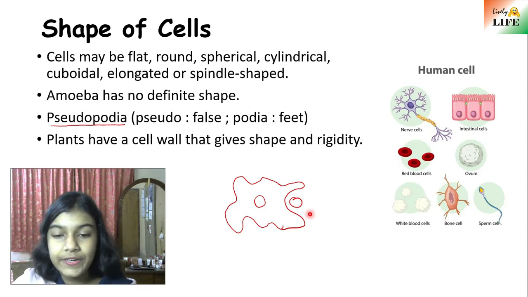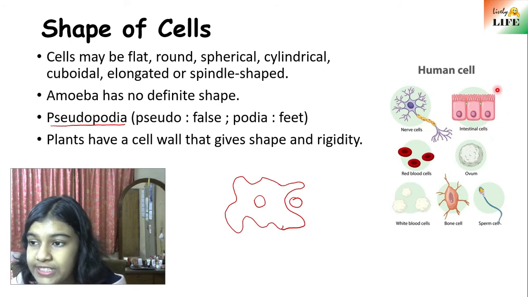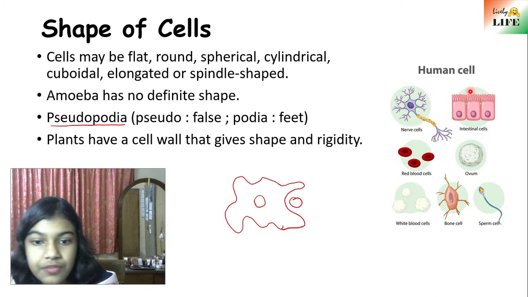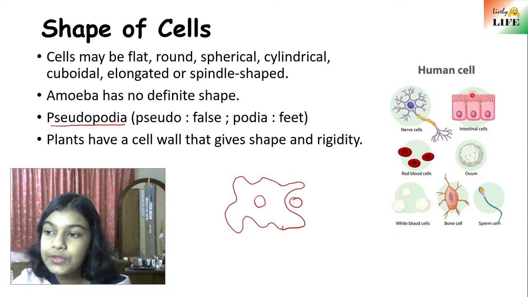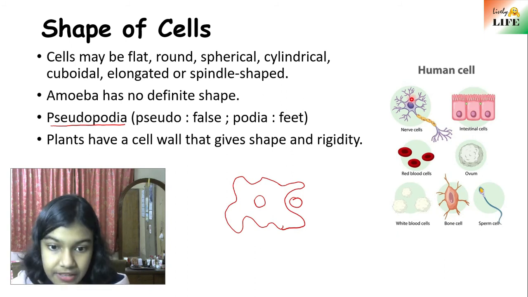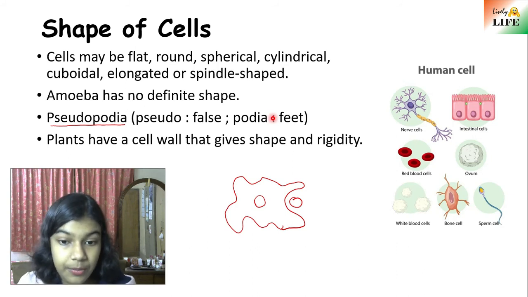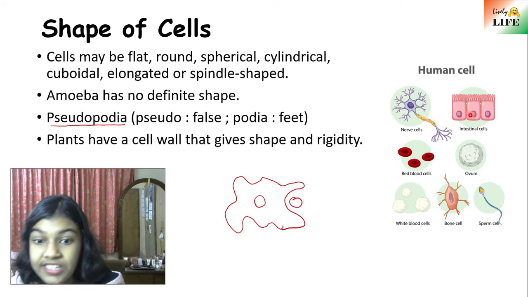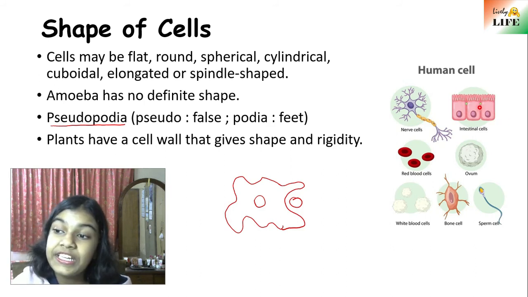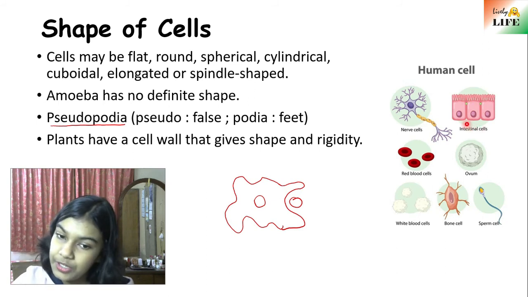Now, can you tell me what gives shape to these cells? Like all these cells, suppose red blood cell, it is of a particular shape, right? Intestinal cell is also of a particular shape. So what gives its shape? It is the cell membrane. Remember, Robert Hooke saw a partition that separated one cell from another. So the cell membrane separates one cell from another, and the cell membrane is what gives shape to a cell. Every cell consists of a membrane, the cell membrane.